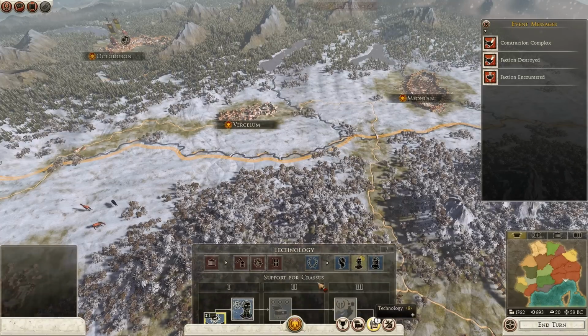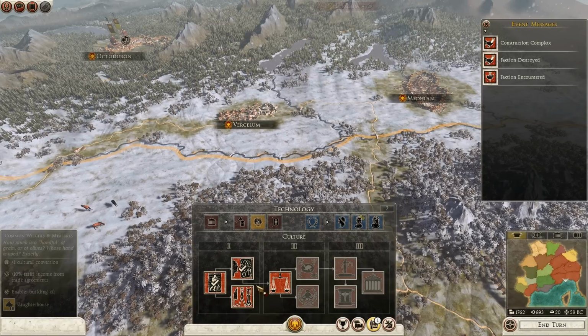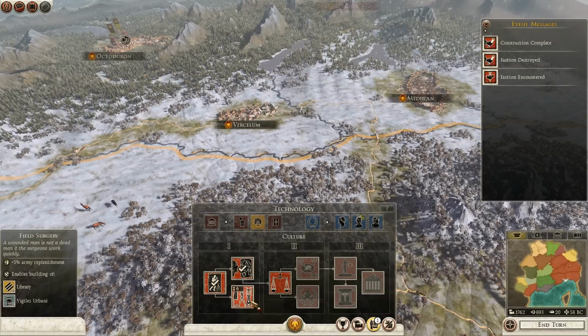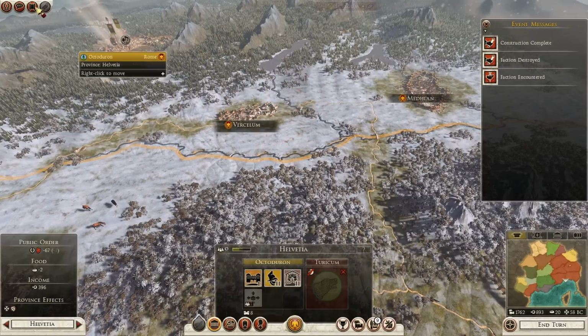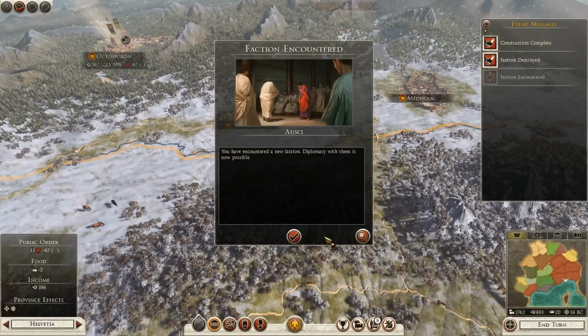Now I don't know what's happening here. My technology is supposed to be completing at every turn, but apparently it just doesn't want to. Maybe it's because it's the winter and it somehow stops my technology from advancing. That'd be quite annoying though, to be quite honest. So instead, let's go for common weights and measures and see if that even advances, because it seems pretty broken at the moment. Faction encountered, the Auski.